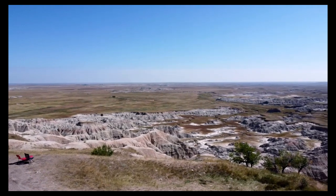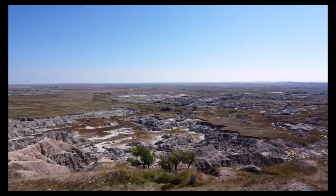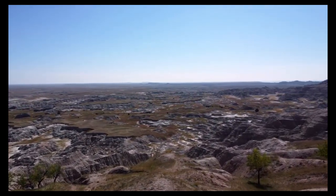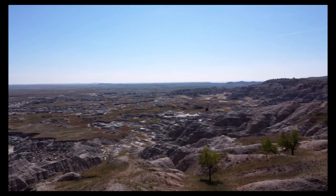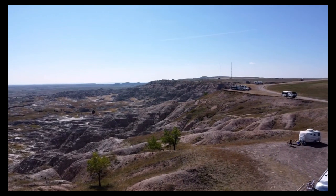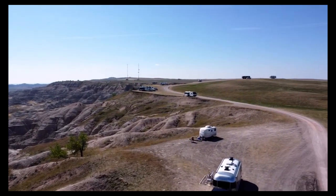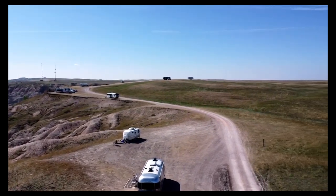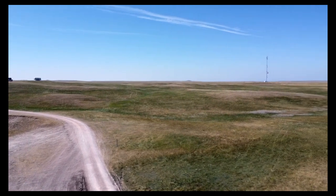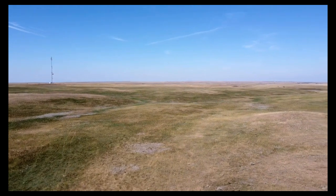You can find the area by googling 'Badlands boondocking area.' There are two different entrances — we chose the second entrance that leads to the wall, which is a cliff that looks over the Badlands. You can pull up to any open spot; it's first come first serve. We got there about 1:30 and by about 2:00 most sites were filled, so if you want your choice of spots, I'd suggest getting there around noon or before.